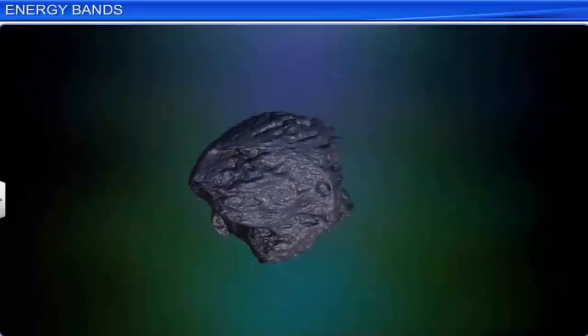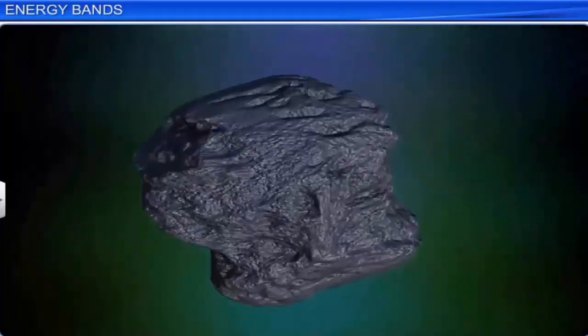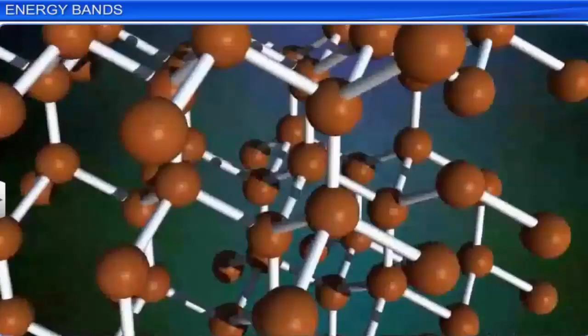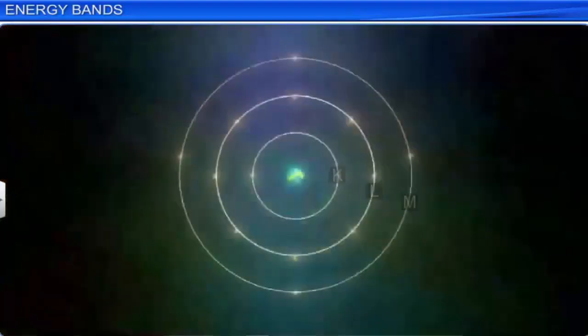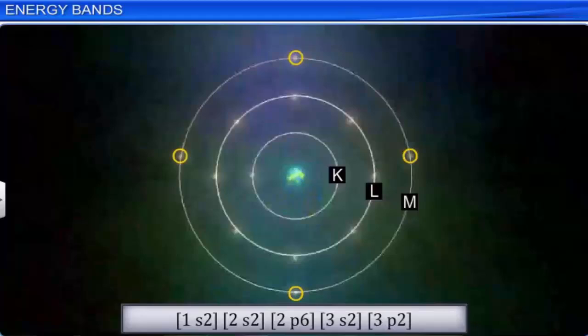Let us consider the atoms in a solid, for example, a silicon crystal. We know that in a crystal there is a regular arrangement of atoms with constant interplanar spacing between them. The electronic configuration of silicon is 1s2, 2s2, 2p6, 3s2, 3p2. The third orbit, with 4 electrons, is the outermost orbit. Hence, silicon has valency equal to 4.